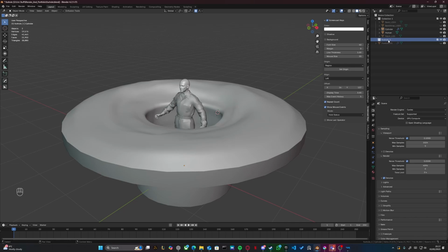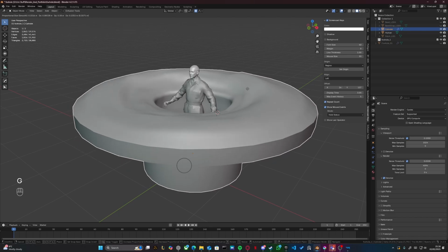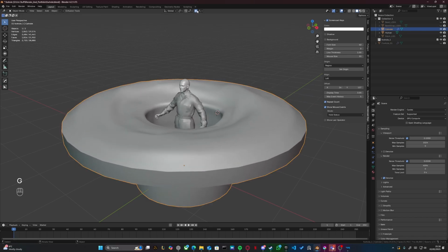Now, labeling your things in Blender is very, very important. It keeps you organized, and it makes it easier to search things up. For example, if you've got a huge project going with multiple, let's say a car or a vehicle or a tank or whatever, and you've got multiple objects in the scene, you want to label those correctly so that you can come up to the search bar and say Foxhole.